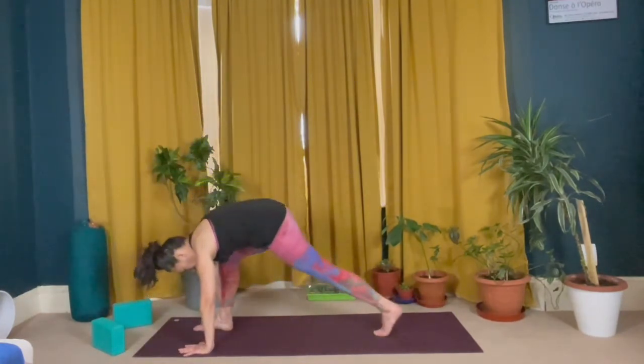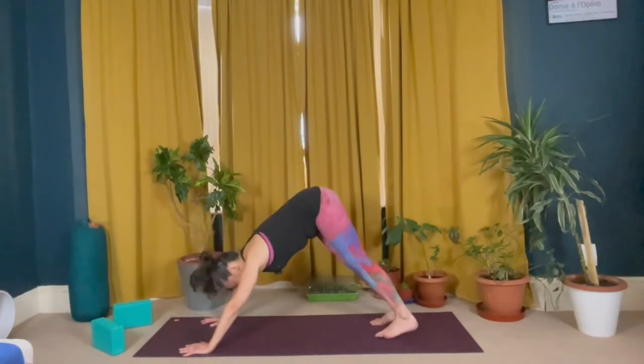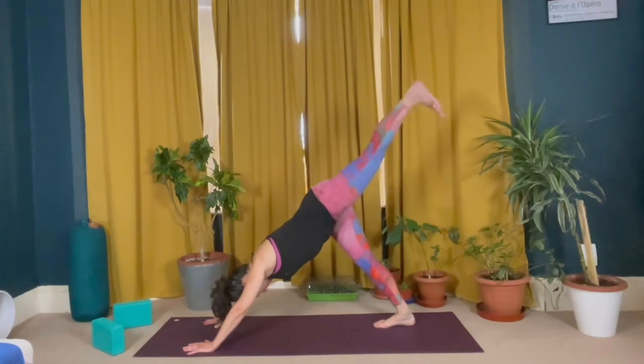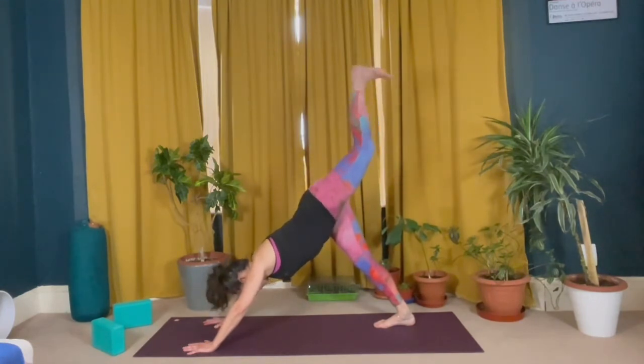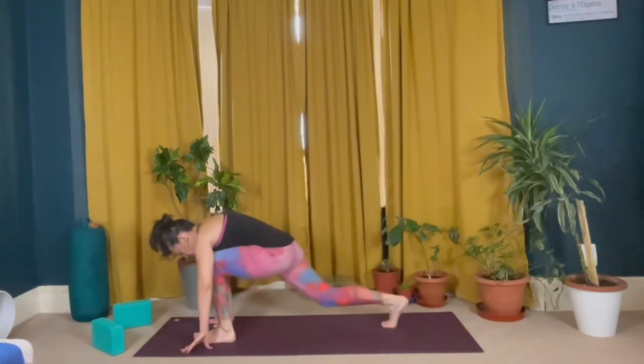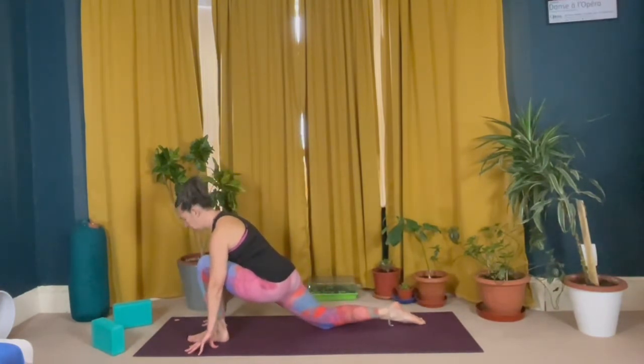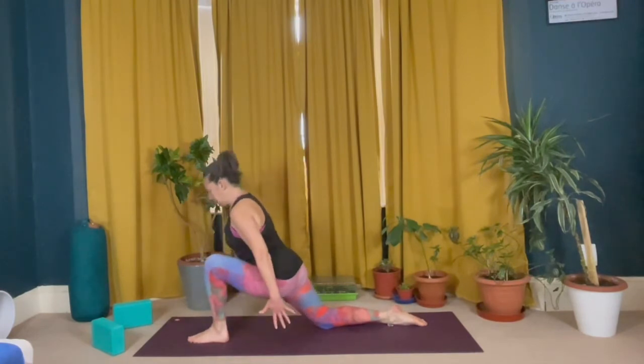Take two steps to downward dog again. Next inhale, the left foot goes up this time. Keep the hips square, foot between your hands. Right knee on the floor. And again, you can choose. You can have the hands down or the fingertips, or come up.